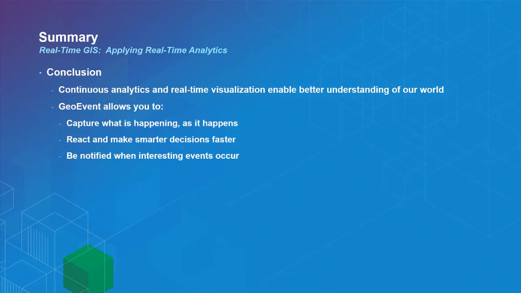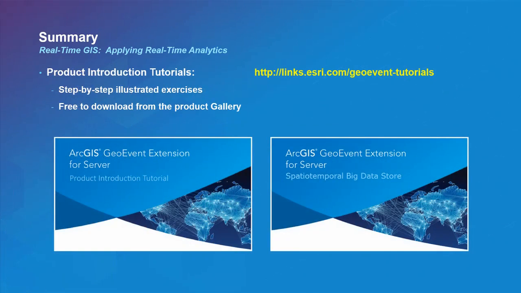So just to wrap up the session then, in conclusion, continuous analytics allows you to look at real-time visualization and better enable the understanding of your world. It allows you to capture what is happening as it happens, react and make smarter decisions faster, and be notified when something interesting occurs in your events.